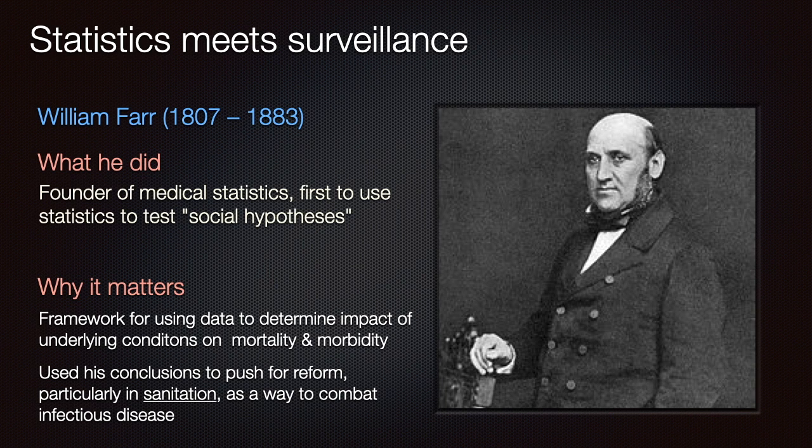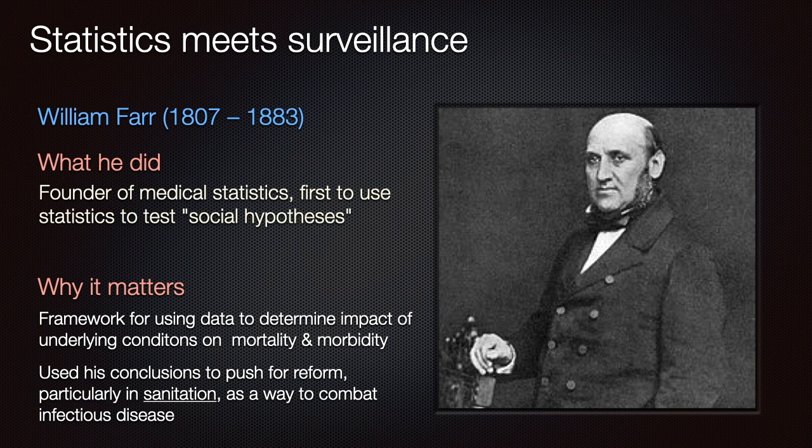Cholera in 19th century London proved an important historical period for epidemiology and the study of infectious disease. To frame this, we'll look in particular at three men at the center of the London cholera epidemics. The first is William Farr. William Farr built upon John Graunt's work by systematically collecting and analyzing Britain's mortality statistics.